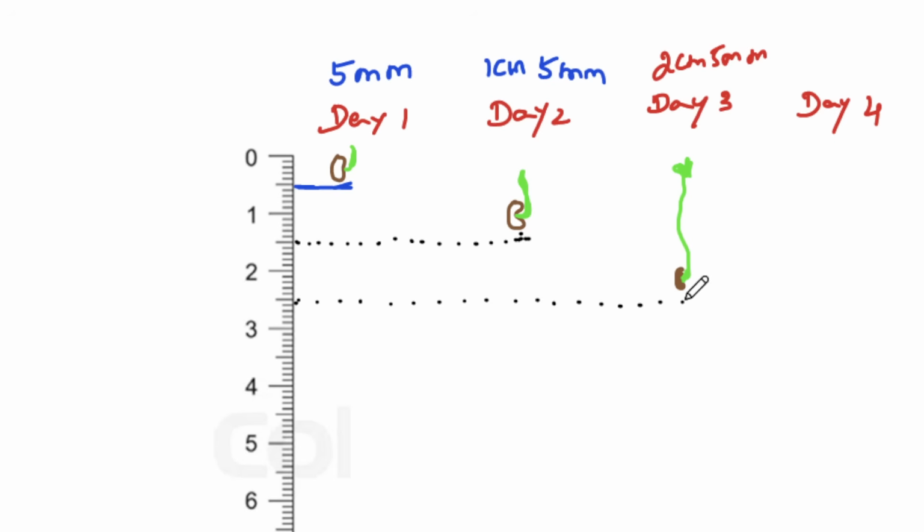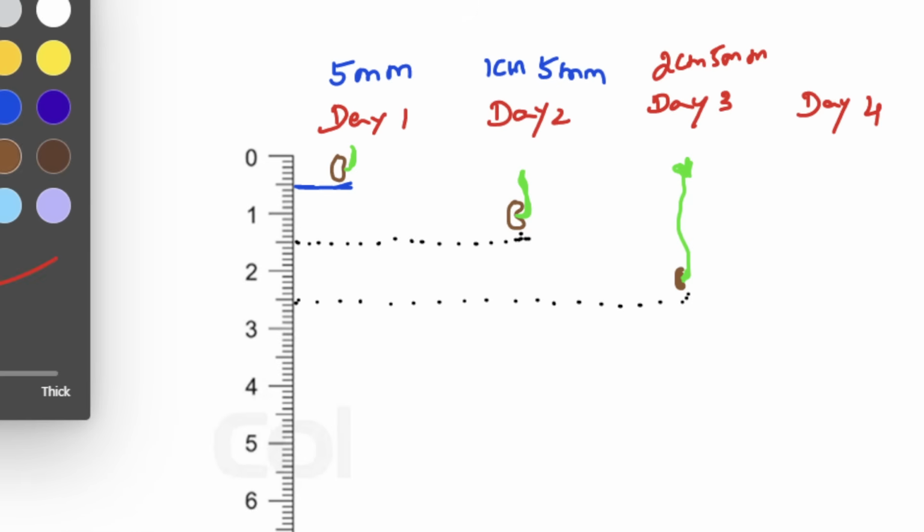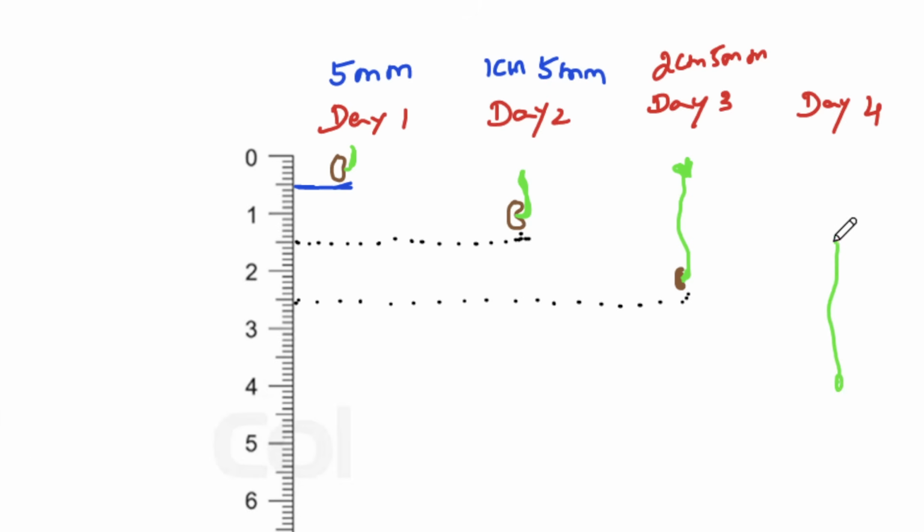Students, I'm just marking approximately because I'm not using a scale to measure this. But when you are doing it at your home, you have to do it exactly correct. Okay. So the last one. So the last one we can see only the sprout. We cannot see the covered shell. So it would have sprouted very well. So day 4, I think it is here.